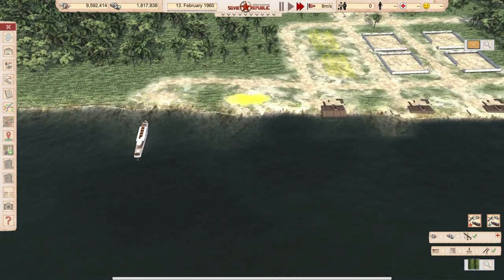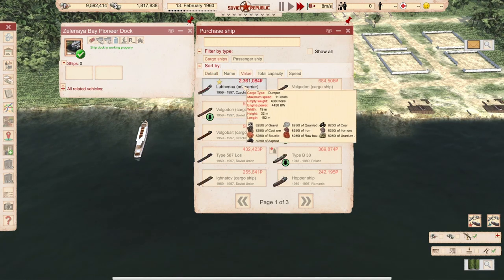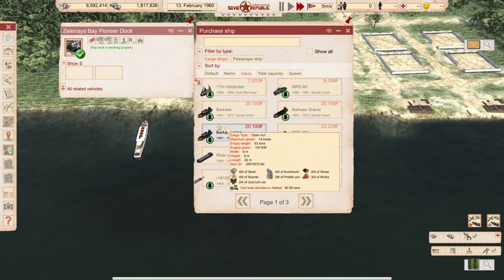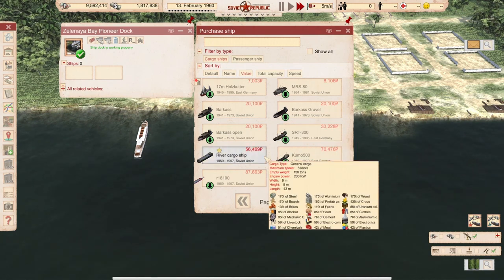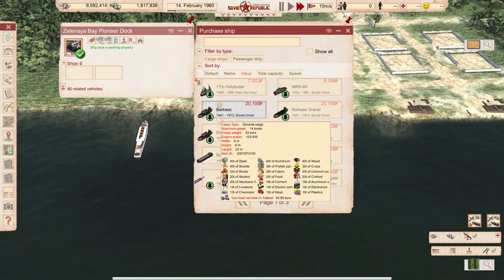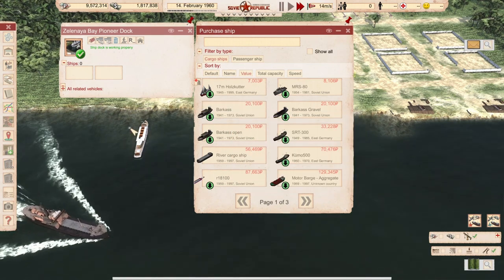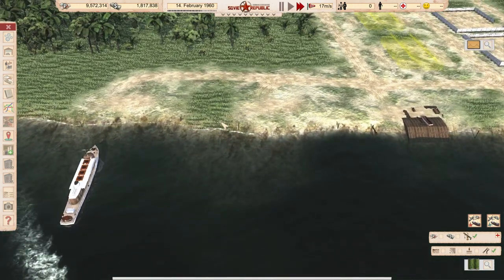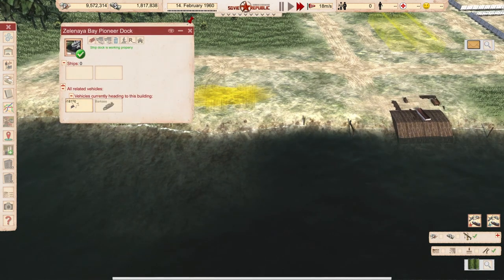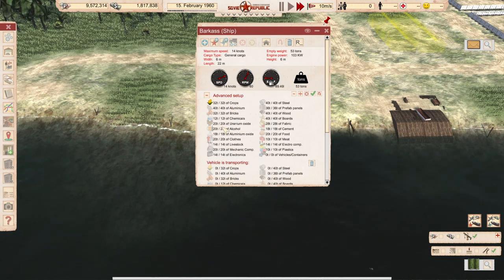So I need one last ship for electronic components and mechanical components. Hopefully. Cargo ships, value. So, no, we want cheap stuff. Where is the one I had in mind? Maybe it exited. So we will get the Barkas. Really nice model. Okay. The Barkas ship. Thank you, autosave. Never know when the game crashes. So this one is for vehicles and the Barkas is for an advanced setup.